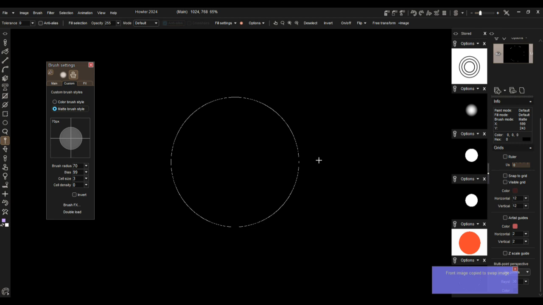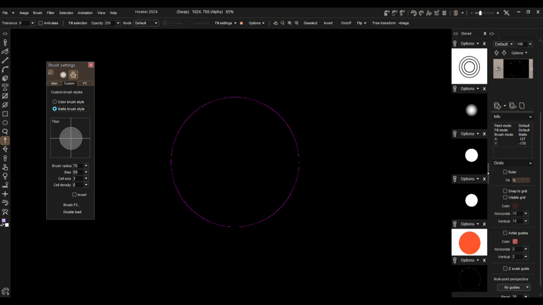Once it's in the swap image, you can't really see where it is. For example, if you switch there to the swap image, no difference. It's the same as what's in the main image. You can see here I'm on the swap right now, and if I use this, now I'm looking at the main image, right? The swap image and the main image, swap and main. So that's the backside of the canvas, if you will. And you can clear the selection.